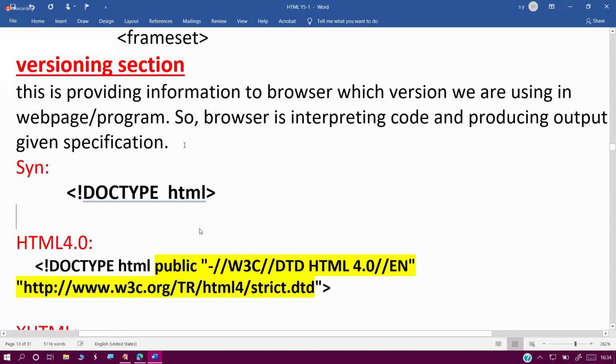Sir, is it compulsory to write it? Frankly speaking, it's not compulsory. It's not mandatory to write, but we are always using it. We are always writing it. Why, sir? Proper way of coding. Writing code is one part; writing code in the proper way is another part. We are just following the W3C guidelines. Sir, I don't want to follow the guidelines, I want to break them? Remove that part. No problem.